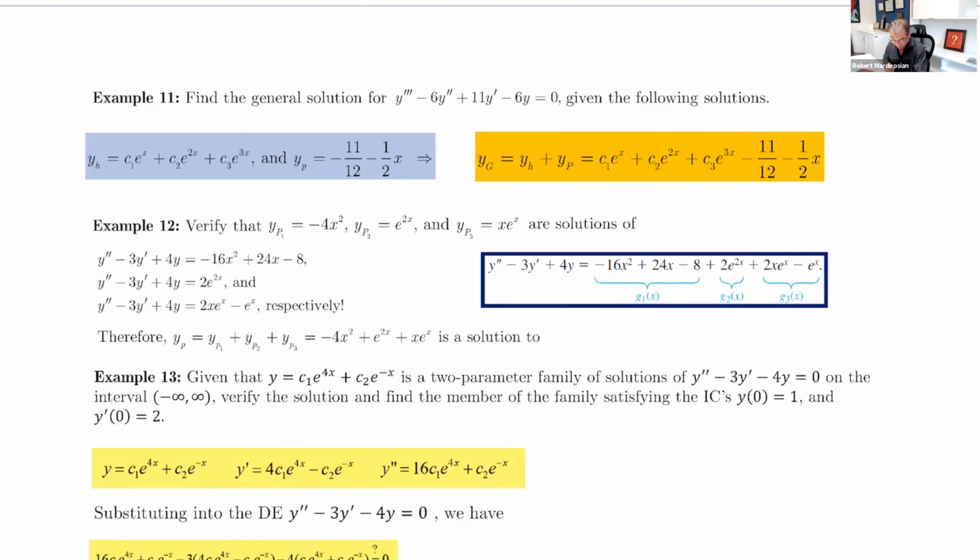Let's say you have 3 particular solutions. So the first one for the same equation. Well, when I say same equation, it's not that the coefficients are the same. So for this equation, you have that particular solution. For the second one, you have that particular solution. And for the third one, you have this particular solution. Now, what you can say is that the particular solution of this equation, when you add all 3 of them, can be written as the sum of all particular solutions.